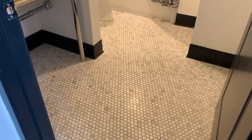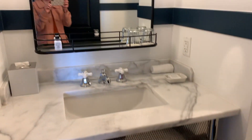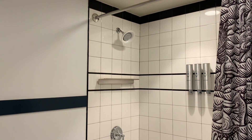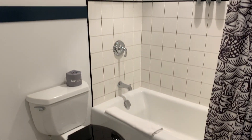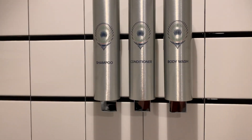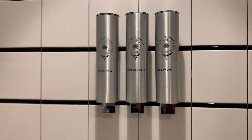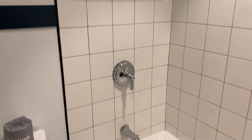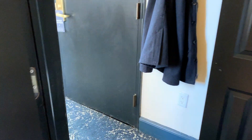Then you have this large bathroom. I will say that the second night that we stayed there, there was no hot water in the shower, so we both took cold showers — that was fun. You have your amenities in here in the pump bottles in the shower and a nice shower head. The only issue with this bathroom is that there was no hot water the second day.